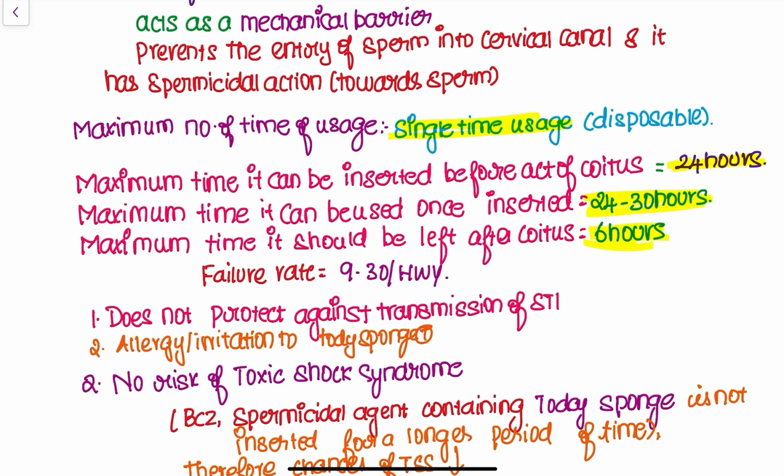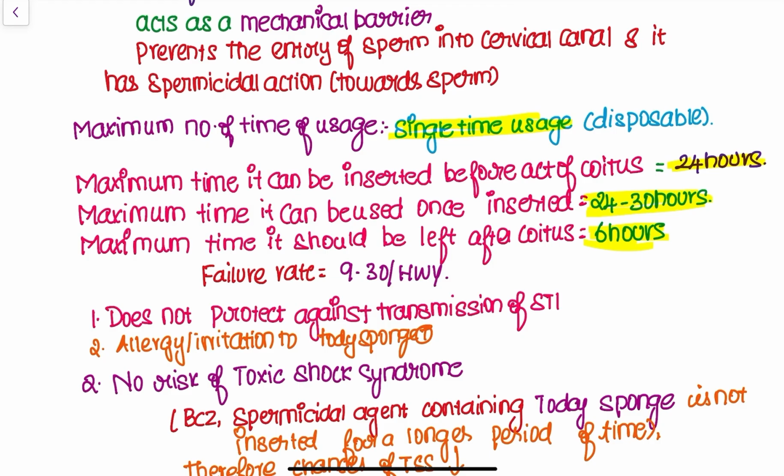Why? See, the intending couple had the act of coitus, so the male gamete will be present inside the vaginal canal. Immediately after the act of coitus, if she removes this today's sponge barrier contraceptive and throws it off, there might be chances of failure of this contraception, because the male gamete might ascend further up inside the cervical canal and gain entry inside the uterine cavity as well, right? So fertilization as well as implantation might happen. So in order to decrease the failure rate of this contraception, it has to be left for about 6 hours after the act of coitus.